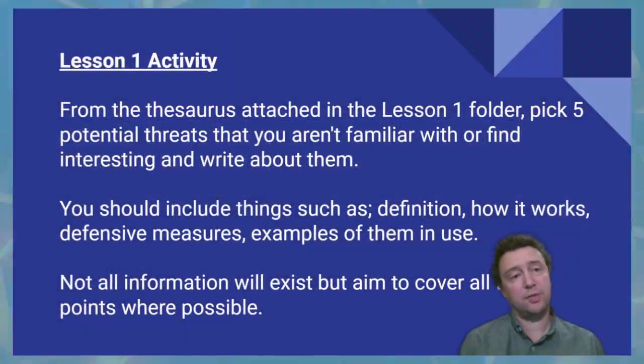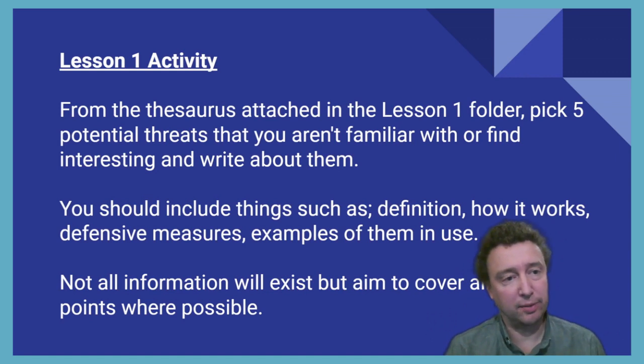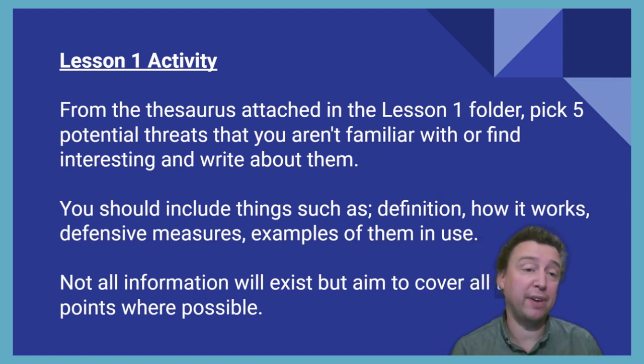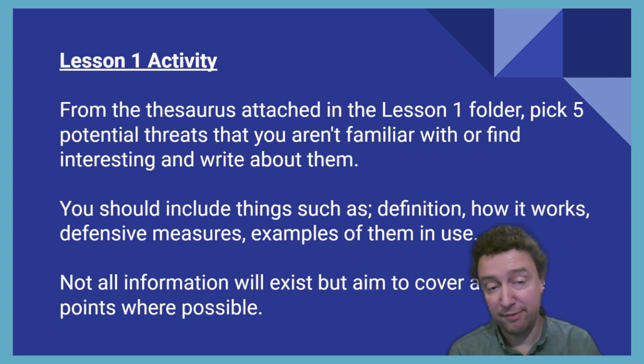In the homework task for lesson 1 in data security level 6, I gave you a thesaurus where you had numerous threats. What you had to do was pick 5 of those potential threats and then find out something interesting and write about them. And we were looking for things such as definition, how it works, defensive measures, and examples of them in use. And there's a variety of ways that you could answer this, but research was the key.